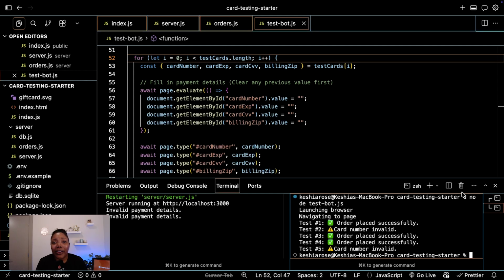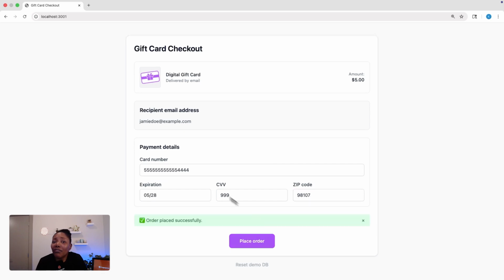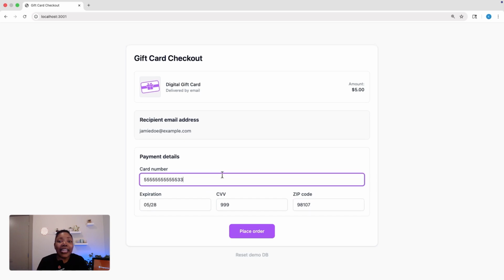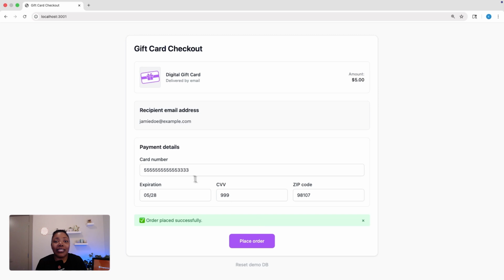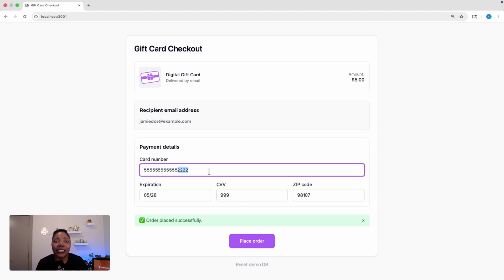Okay, so at this point, I want to see what this looks like if we add Fingerprint. So here I got the purple version with Fingerprint already added. Again, I'm going to go ahead and add in my fake credit card information here. And I can start off in the same way, right? I can continue to try maybe a few different credit card details because maybe you're making a few different purchases, for example. You can go through and start to add them.